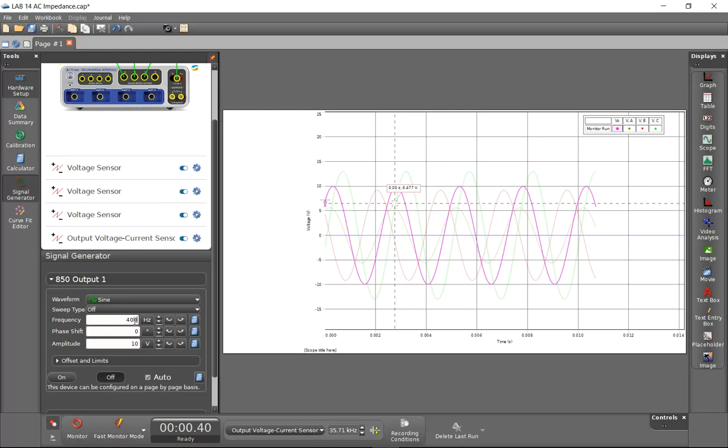Otherwise, you change the frequency to get the inductor and capacitor voltages to both be high enough and to be different. We do not want them to be the same. So you're going to do this first. That's why I recommend you start with the 3 probes just so you can choose your frequency. Once you've chosen your frequency, you don't change it until you get to the end of the experiment.